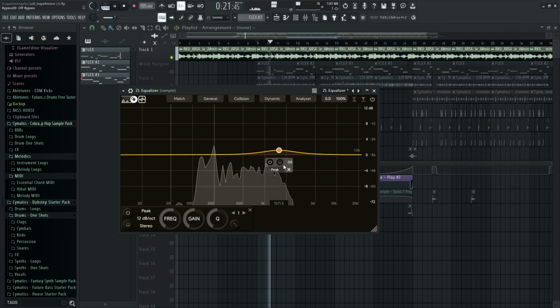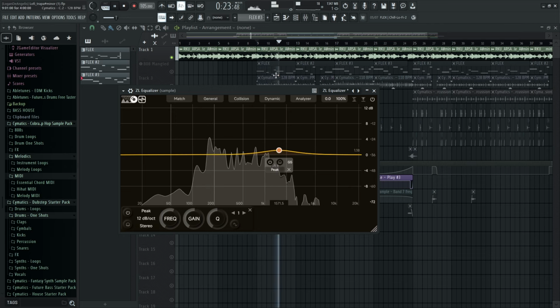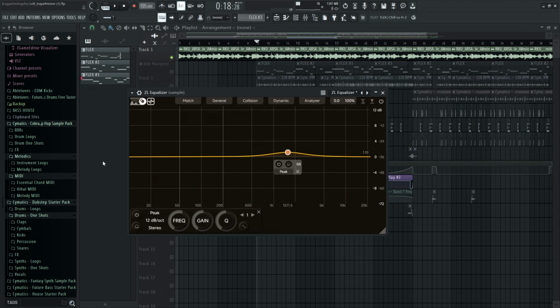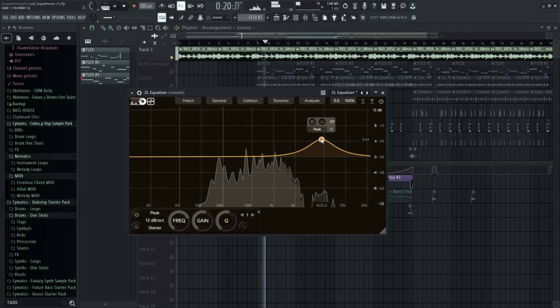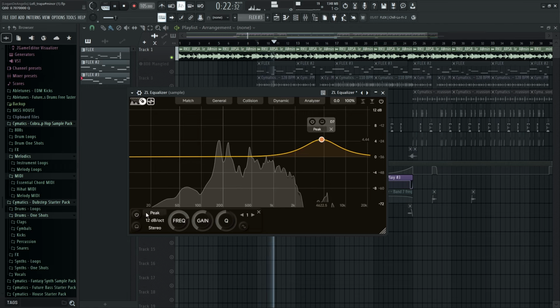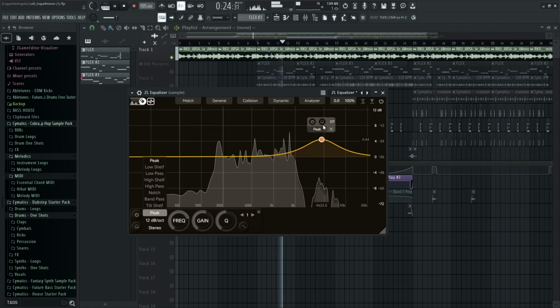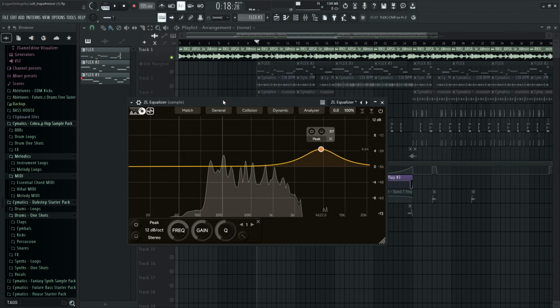Maybe I want to, you double click on this EQ to put a point. I don't actually remember how many bands you get. It's a lot though. I could boost it like this. To change the shape, so this is a peak. If I want to change, I've got low shelf, high pass. So I guess I could go through what all this means because not everyone knows. So more beginner stuff here.